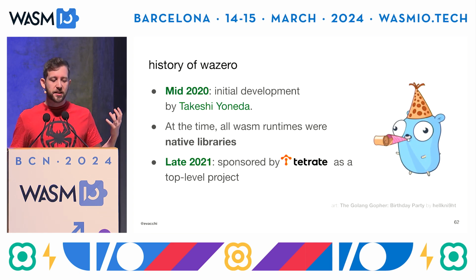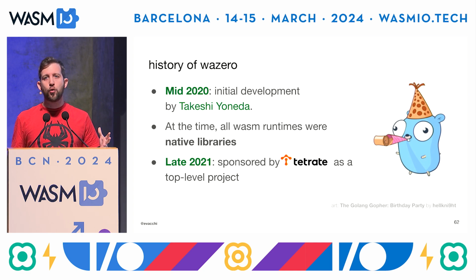The reason for its existence is that in 2020 there was no Go-specific runtime. Most runtimes were basically native libraries. And the thing is, when you have a runtime, if your language has an opinionated runtime or large enough runtime, doing foreign function interfacing with native libraries can be a problem. For instance, in the case of Go, you have to do compromises with memory safety. You have to do compromises with the way goroutines interact with your native library. You have to do compromises with your toolchain.